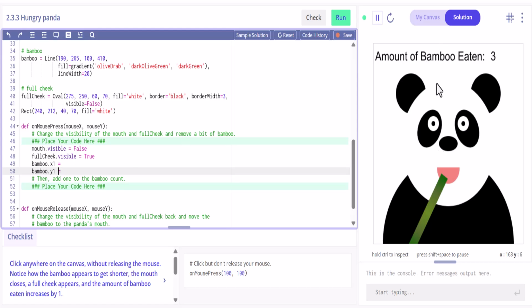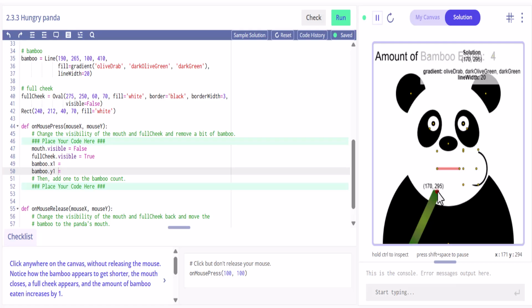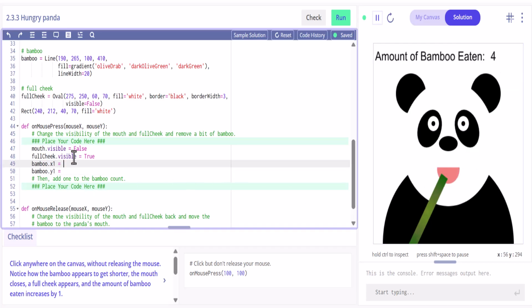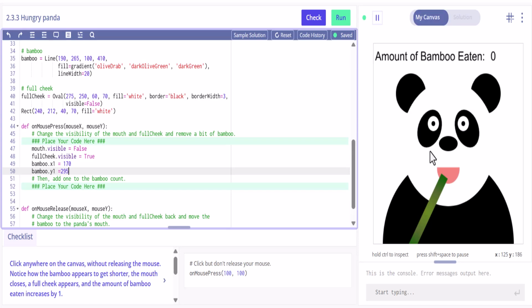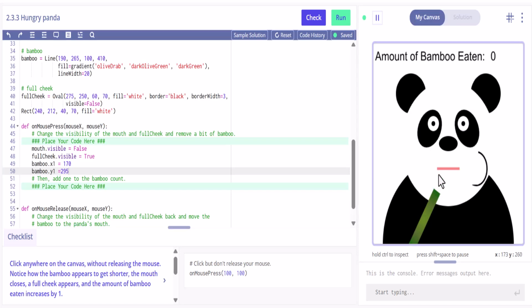So when we look at this, click the mouse down, hold this, it's 170, 295. So the x1 is 170 and the y1 is 295. Okay? All right, so that should be good. Let's run that again. And now we got that part. Now it doesn't go back up for us right now, but we got the mouth, we got the full cheek, and we got the bamboo moved.